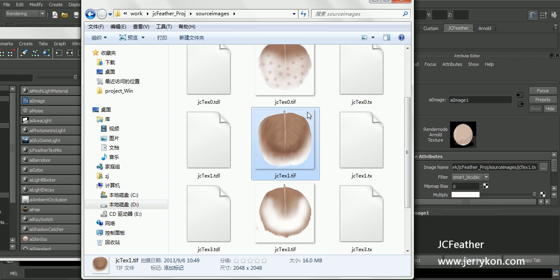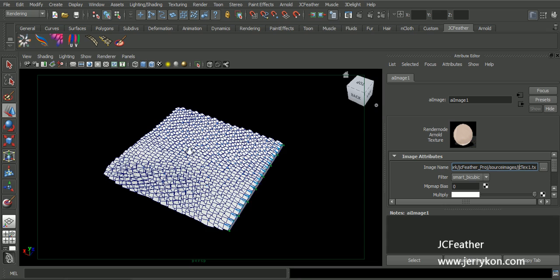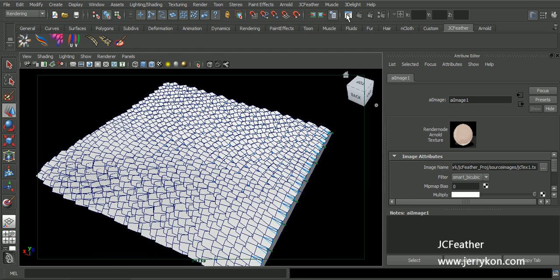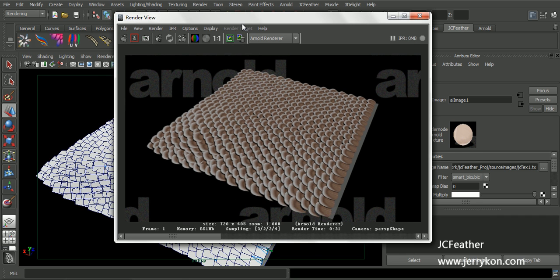I use this texture as a feather texture. Okay, and this is the image with one feather texture, jcText1.